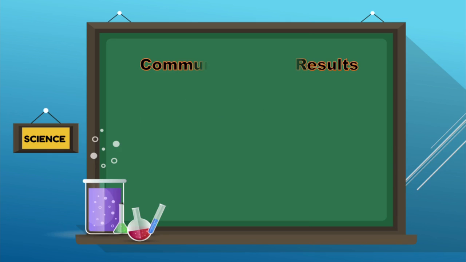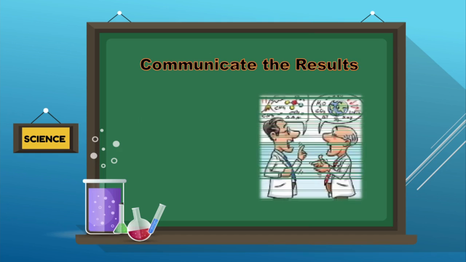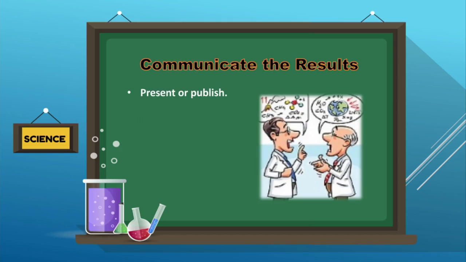And now, let us proceed with the final and last step of the scientific method, which is to communicate the results. In this step, you are going to present or publish the results of your experiment. It is very important to communicate the results of our study. Why? To find solutions to problems by knowing the results of other scientists' experiments. Communicating your result is often the first step to clearly identifying a problem and beginning to think about possible solutions.